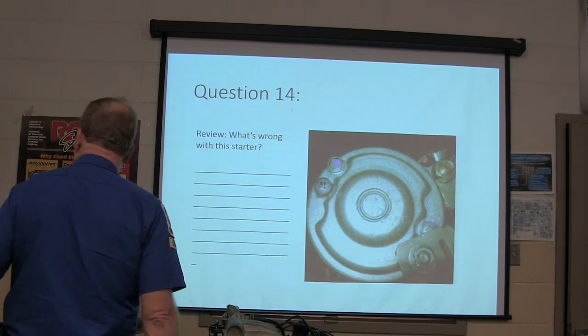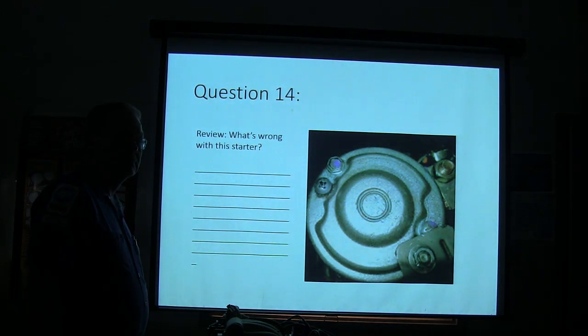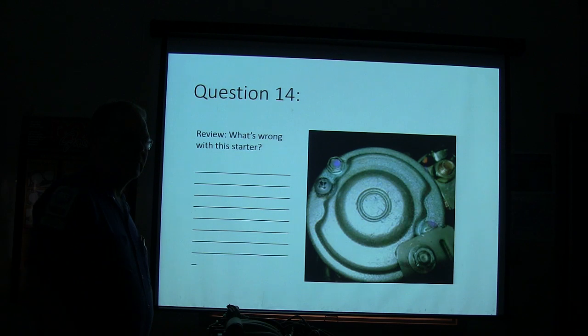What's wrong with this starter? I'll give you a little hint. She had to pump it to get it to start, and it was a brand new starter, one that she just got. She had to pump it to start the vehicle every day. She was having to pump her other one. She put this one on there, she had to pump it too. And that was very confusing to her.